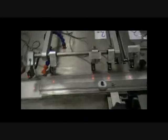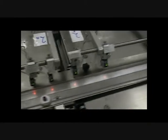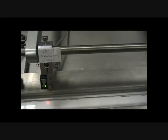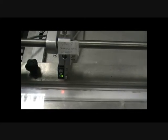One thing to check when you run the machine is that all the sensors are looking at the belt. If they're looking at something other than the belt, the lights will go off. We need them looking at the belt so you can see the beam, which I'm not sure whether you can see. See the beam looking nicely at the belt, and then when something goes under it, it will trigger it. So don't have the beam obstructed by anything.